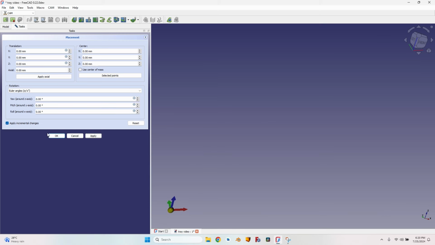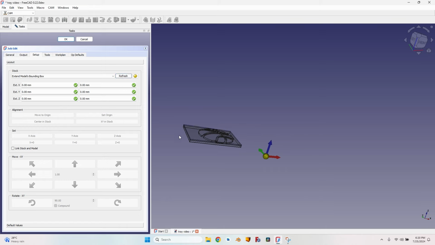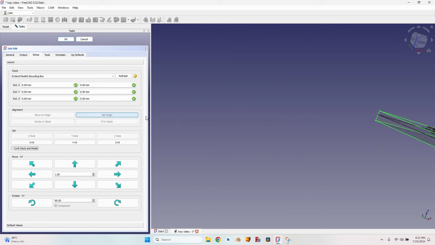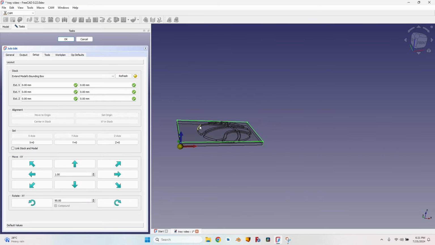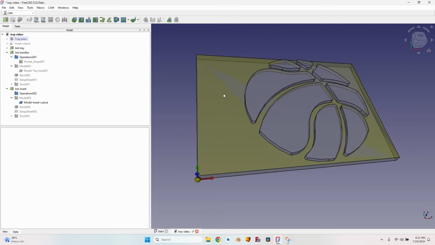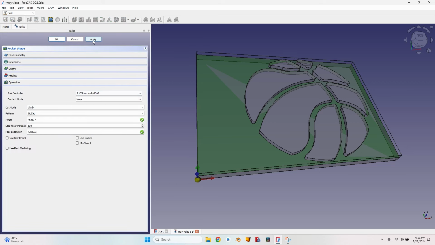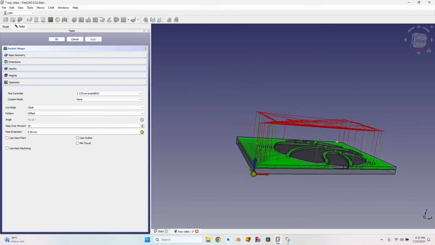You can also rotate it around the x-axis and double click on the job, go to the setup tab, click on refresh, select the corner, click on set origin, and now everything is placed correctly and will be milled correctly. Click on OK to close the job. Let's remove the material to have these raised pieces to glue them in the tray. Select the face of the remaining material, select the new pocket operation, change the pattern to offset, change the step over to a 70% step over, click on apply, and now I have the G-code for milling the insert.